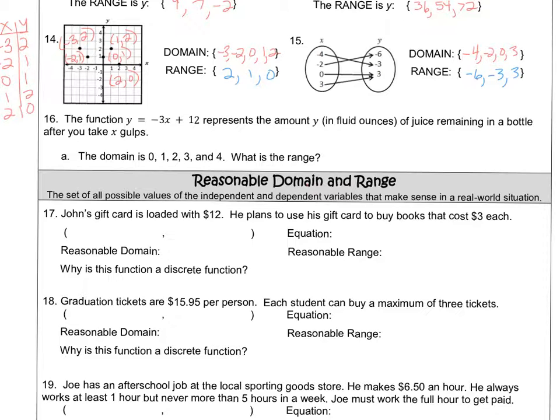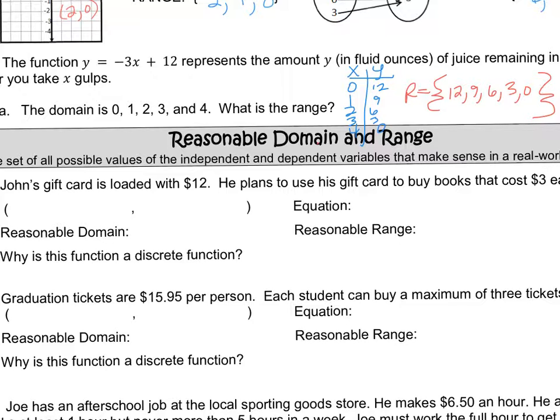Then what we're going to have to do to get our output is put each X through the process rule. So substitute in the 0 for X and solve it. Substitute in the 1, the 2, the 3, the 4. Send them through the process rule to fill out our table. And then you can write your range using brackets or braces. So using braces, go ahead and pause your video, complete your in and out table, and write your range values. So as long as you were able to correctly put your domain values, your X values through the process rule, then you would be able to come up with the correct range.